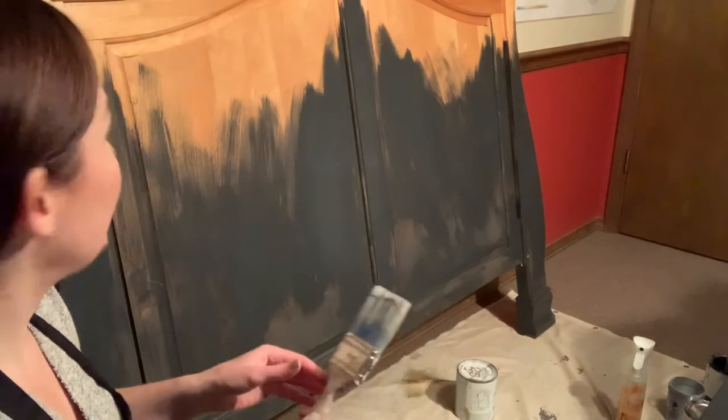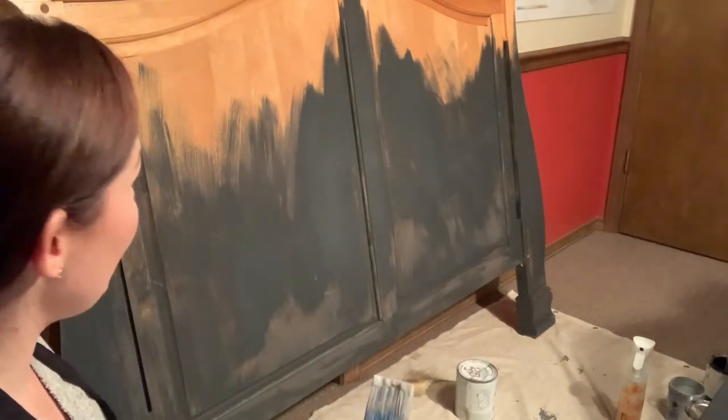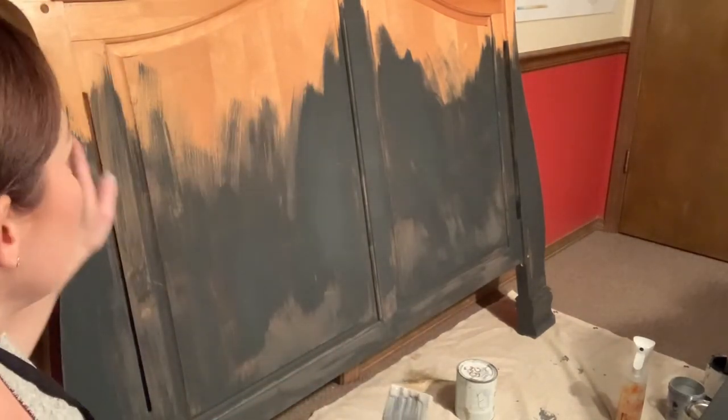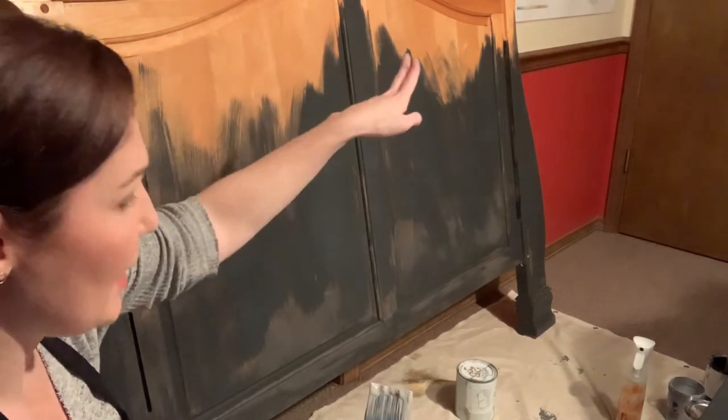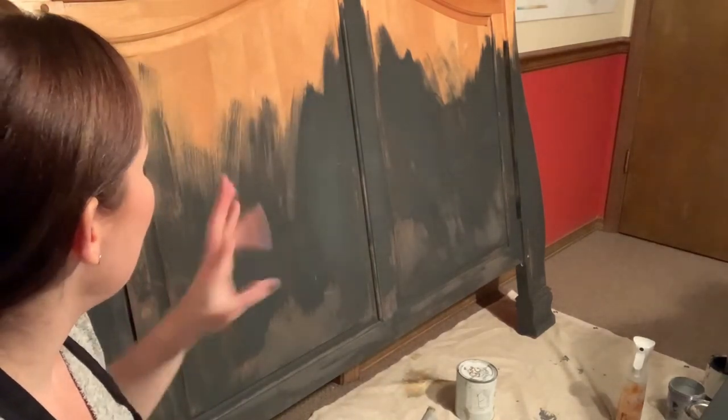Okay, so I think what I'm going to do is kind of this pattern, how it's a little high here, it'll drop down here, and then come up in the center, and then the same on the other side. I feel like I enjoy that.